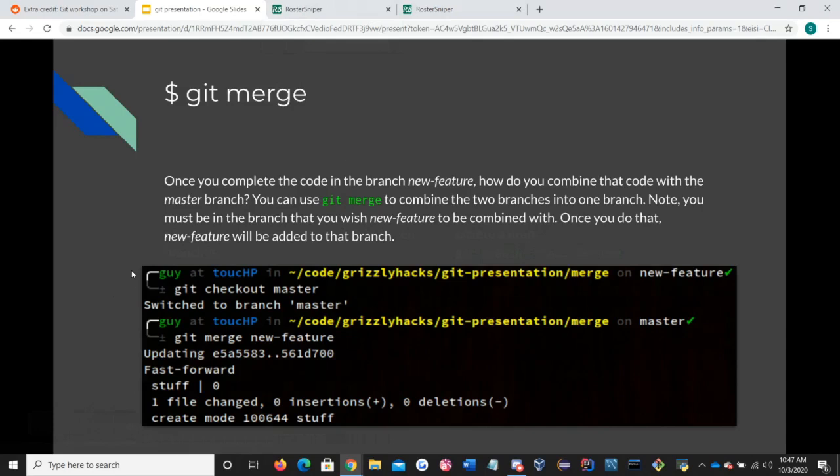The thing with git merge also is you have to be careful, because if you merge your branch to the master branch, and somebody else merges their branch to the master branch as well, there's going to be conflicts. If the two of you are, for example, working on the same exact thing at the same exact time, you're both working on the same feature, obviously you're not going to have the exact same work. Your code might be a little bit different. Something might be a little different. When you merge, there's going to be conflicts.